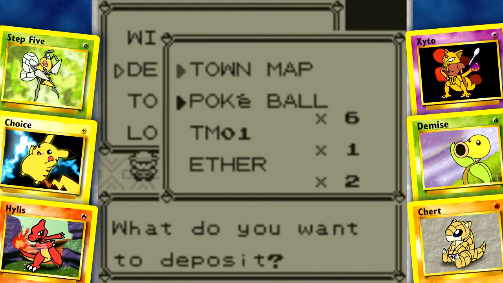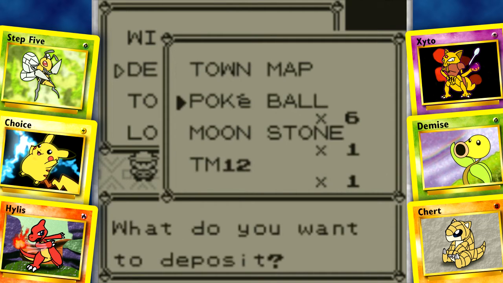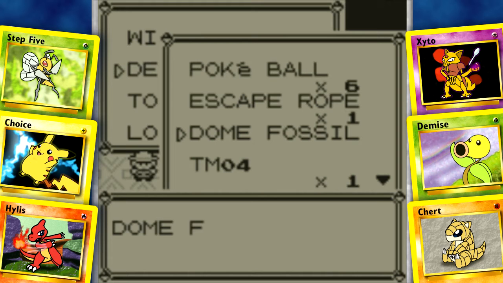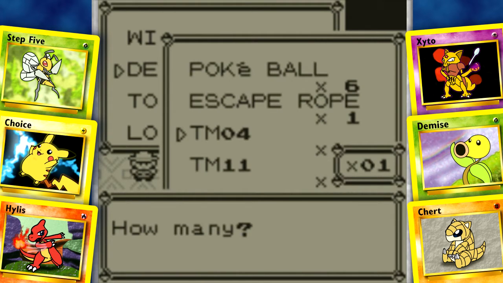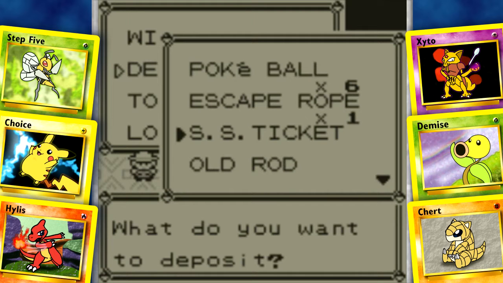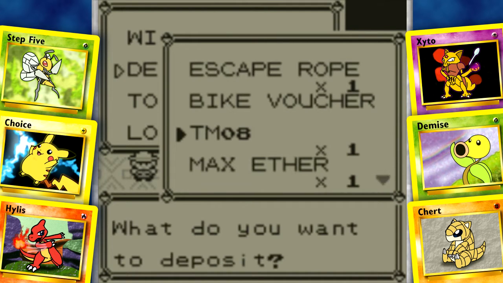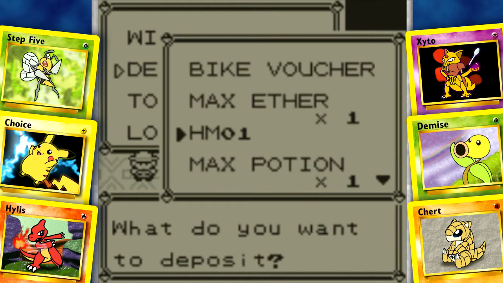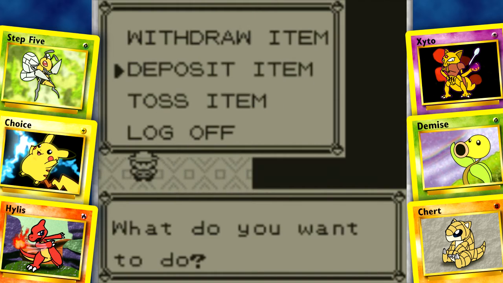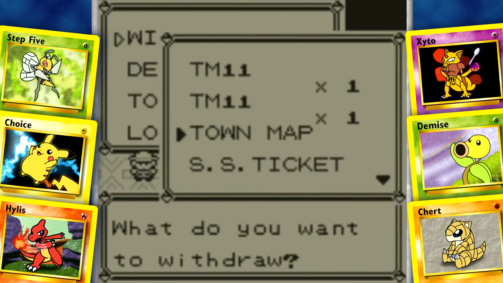Alright. Deposit item. TM1. I'll deposit the Ethers, I suppose. The Moonstone. The TM. The Dome Fossil. The other TMs that I can't use at the moment. I accidentally just stored the map. I'll store the SS Ticket, because I'm not going to be needing that anymore. I'll store the Old Rod, because I'm not going to be needing that. No. TM8, I'll store you. I'll store Cut. I'll store this. Okay. And I'm gonna take back out the Town Map, because yeah, the Town Map's good enough to keep around.